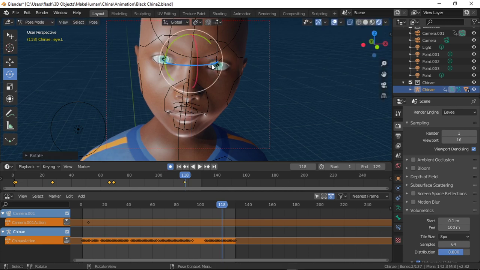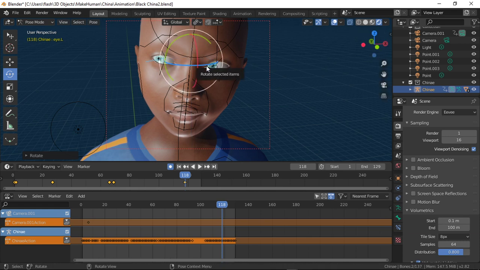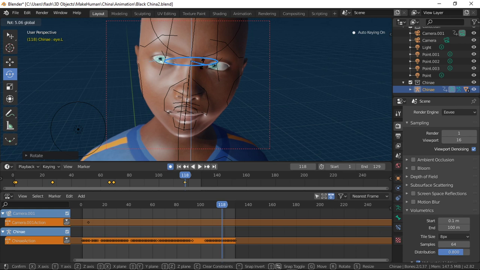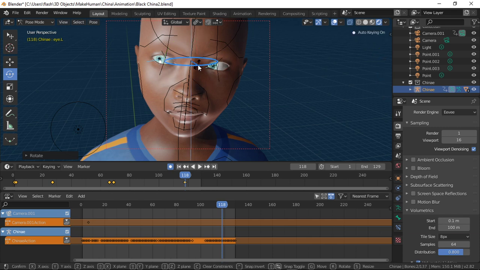See that? And if I double click, usually you can make it move. Let's see, double clicking. I'm trying to get it to free up the rotation so I can rotate freely, instead of just horizontal and vertical, it's free rotation.